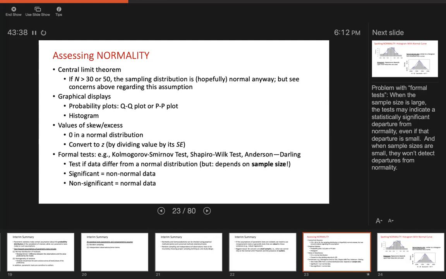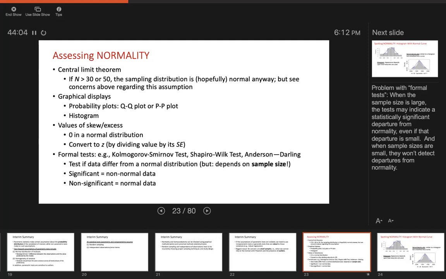The problem with all these formal statistical tests is that they depend on the sample size. That means for a large enough sample size, even minor deviations from the normal distribution that are really not relevant are significant, and for small sample sizes, even major deviations that are very impactful remain undetected. So you always have to take that with a grain of salt.